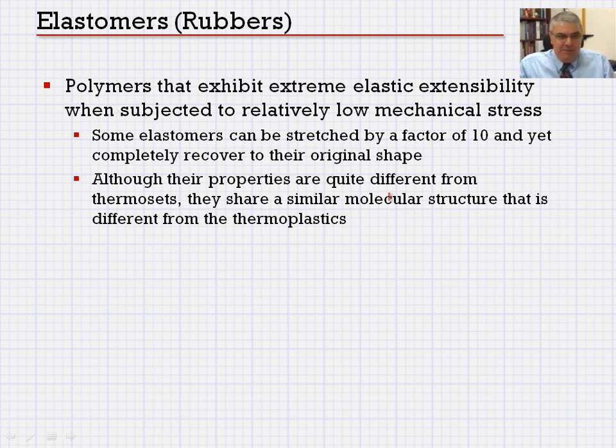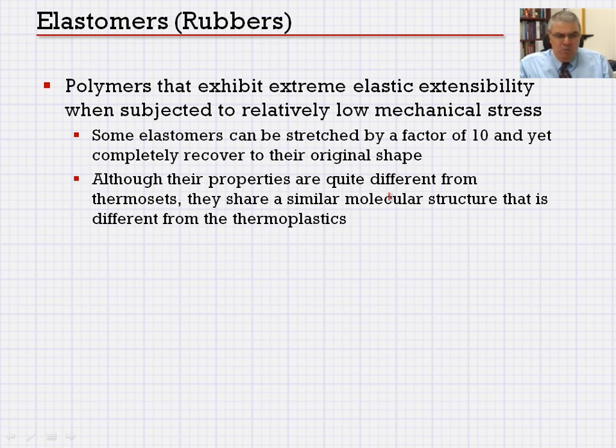Some elastomers can be stretched by a factor of 10 and yet completely recover to their original shape, meaning that if you let go of the force that pulled it, of course that force cannot be too high because it's going to rupture the rubber, but if you pull it by a factor of 10 and let go of it, then it would completely recover to its original shape.